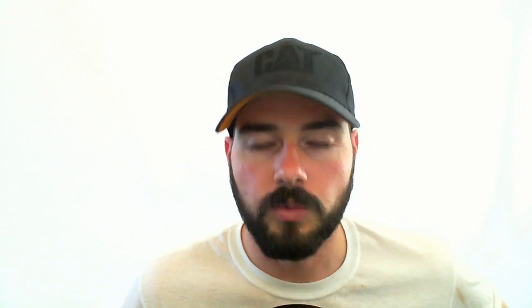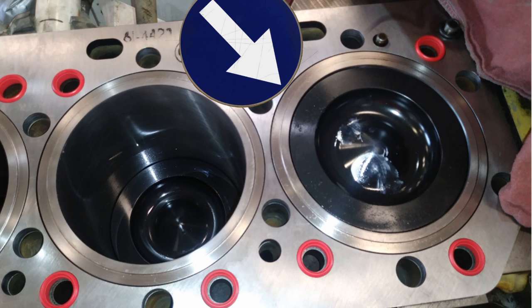One of the biggest reasons diesels are hard-starting is their compression ratio, which is the amount of air when your piston's at bottom dead center compared to when it's at top dead center of the stroke in the cylinder. The compression ratio of a diesel is typically 50 to 100% higher than a gas engine. Gas engines maybe 9 or 10 to 1 compression ratio. Diesels can be 16, 18, maybe 20 to 1. They require this because diesels are self-igniting engines — they don't have spark plugs, so they have to compress that large amount of air to heat it up for the diesel to ignite.